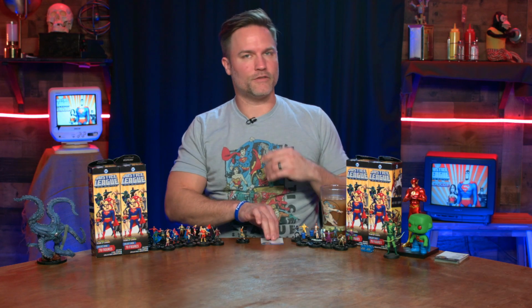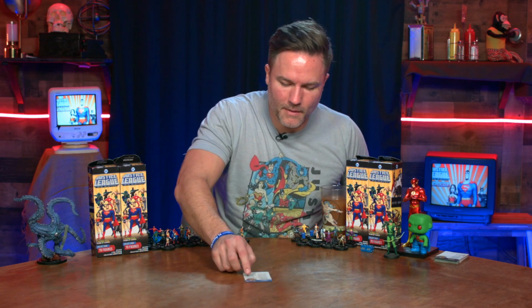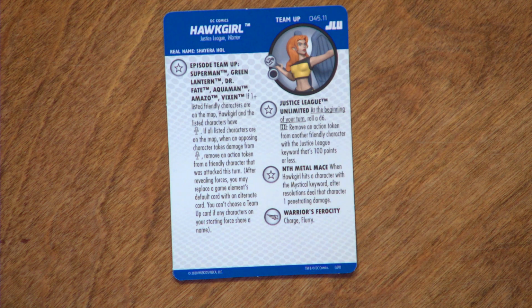I want to see that version of Shadow Thief. She came with a team-up card, though. So we did pull Green Lantern and Superman and Hawkgirl, and we only got 1 team-up card. So it looks like you can't get multiples of them in a booster.